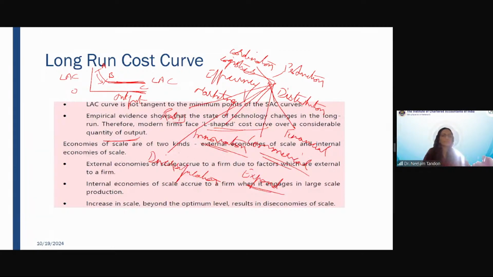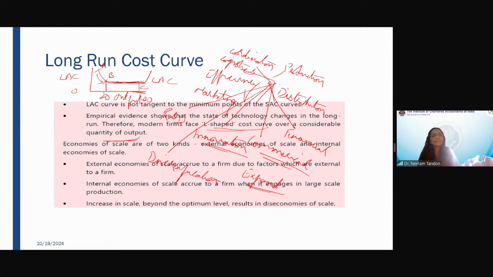Majority of the firms are always striving for maintaining constant returns to scale. आपकी cost तो बढ़ रही है, but at constant rate बढ़ रही है. That means this is the most optimum level of production. You can see here, average cost is less and your production is increasing from 20 units to 100 units and so on.